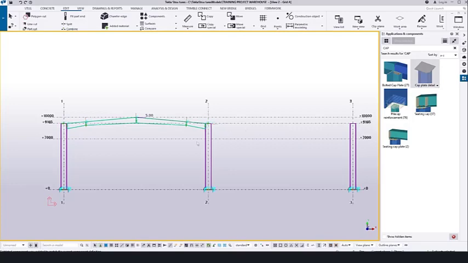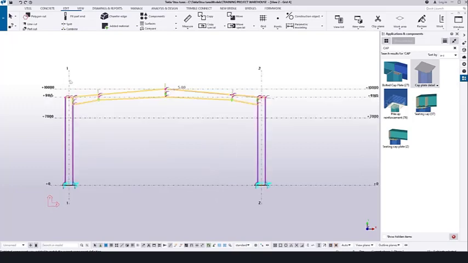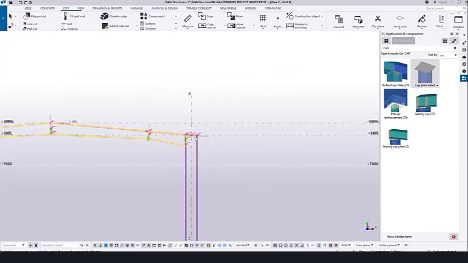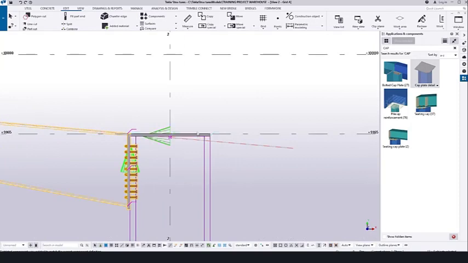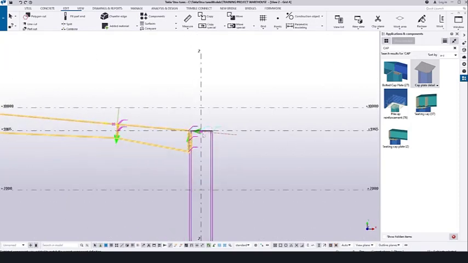Then we can copy all these connections and place them on that side. So select all this area, you have to select like this. Before that you have to check your work plane, select all the things. Now we don't want this end plate, just press Ctrl and you can remove it from selection.